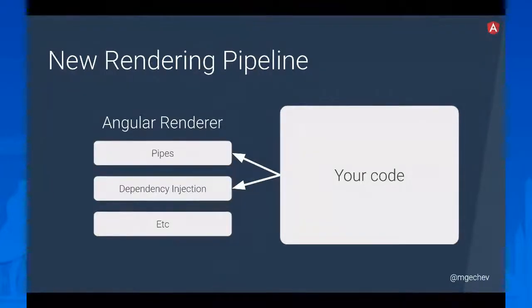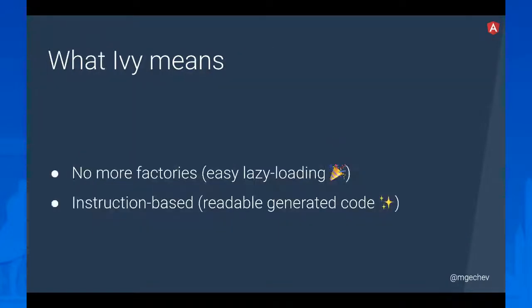In order to make Angular more tree-shakeable and easier to optimize by different bundlers and minifiers, such as Terser, we changed the strategy. Instead of pushing everything that you're going to need, we introduced a bunch of imports in the generated source code that pick only the pieces of the framework that you're actually going to need. So during build time, we can get rid of everything else. This pretty much means, from your perspective, that we are no longer generating factories.